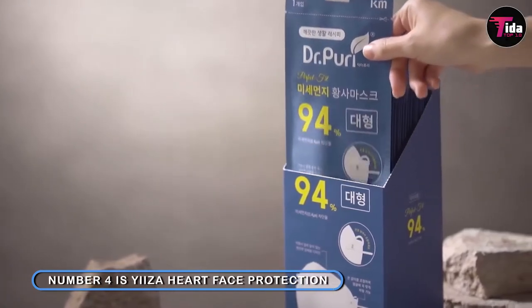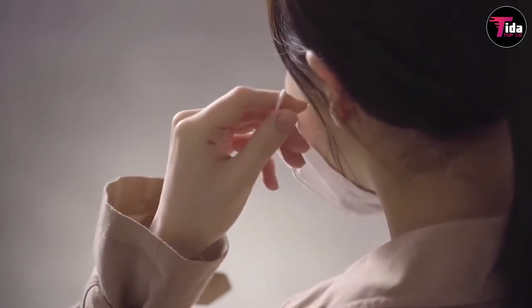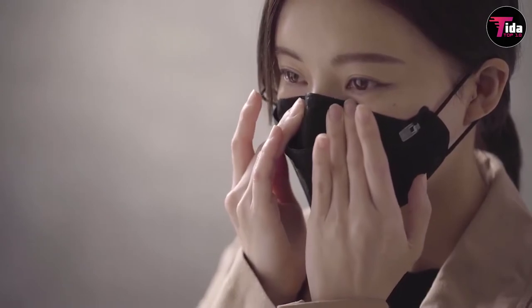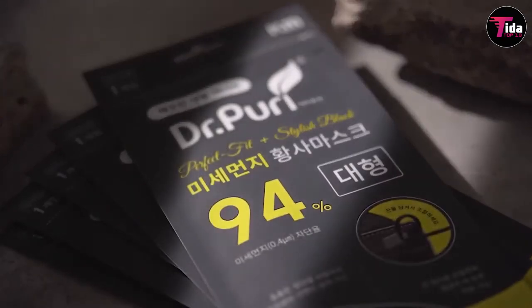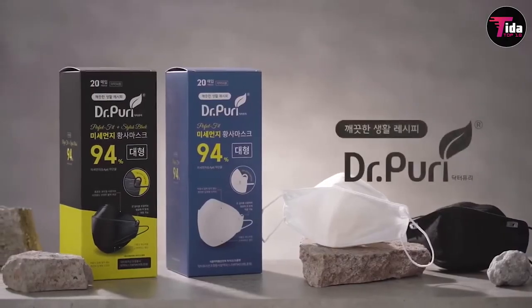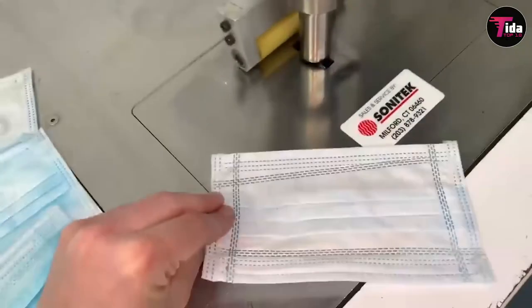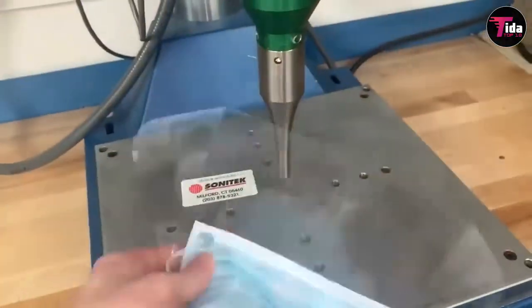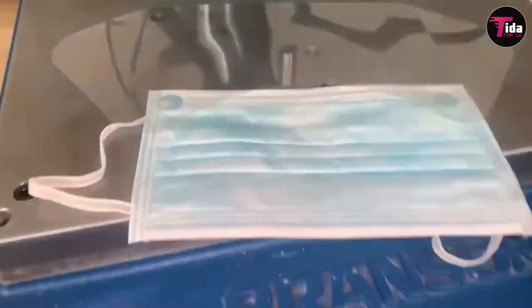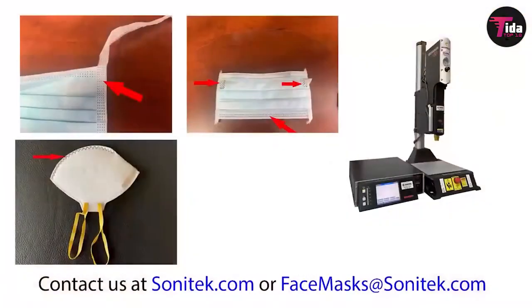Number 4 is the Yeezah Heart Face Protection — masks that spread the love. They say to wear your heart on your sleeve, but you can literally wear one on a mask. This subtle detail makes a typical black mask a little less boring and spreads a little cheer in the process. Reviewers like how soft these cotton masks are, and though they are thicker than they appear in the image, they are still breathable. The Yeezah Fashioned Cotton Cute Heart Face Mask is designed with a stylish, standout heart pattern, made of high-quality soft cotton. It's washable, reusable, and foldable for easy carrying — suitable for outdoor shopping, cycling, hiking, adventure, jogging, and rock climbing.